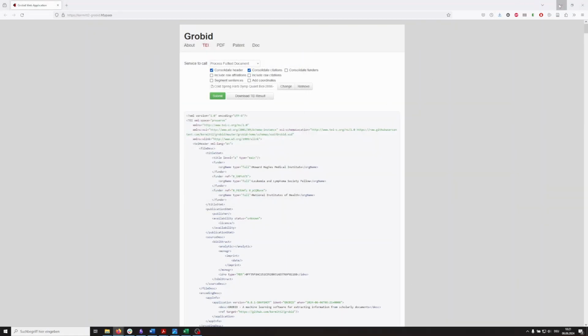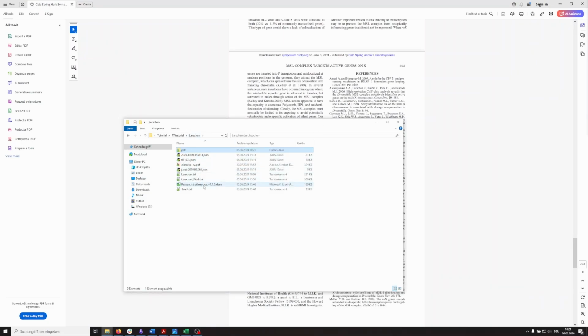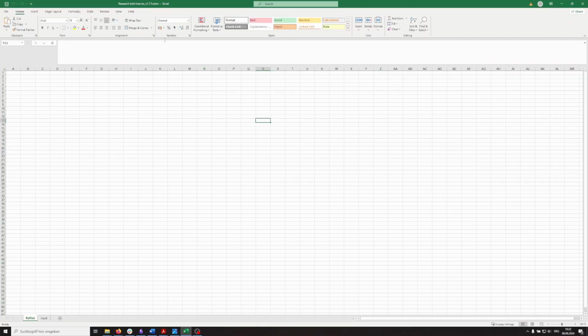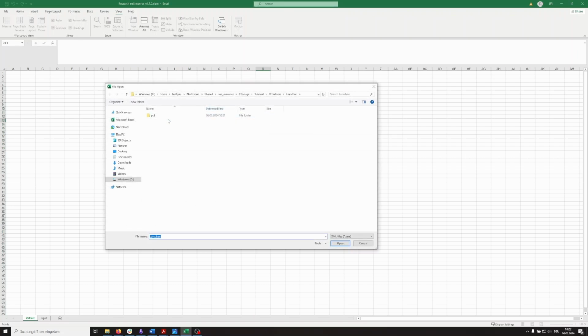And now we do something very similar to the thing we did with Crossref before. We go into our macros again. We go to macros, and now to add publications instead of add Crossrefs, press run, go into the folder, and we choose again all of our XML files.